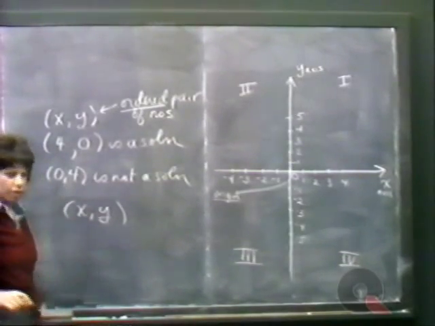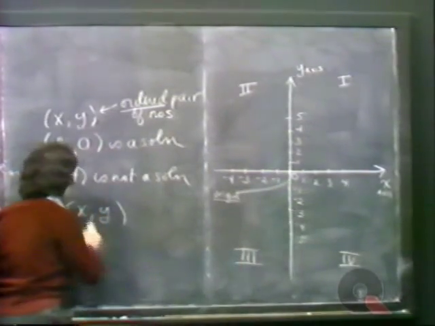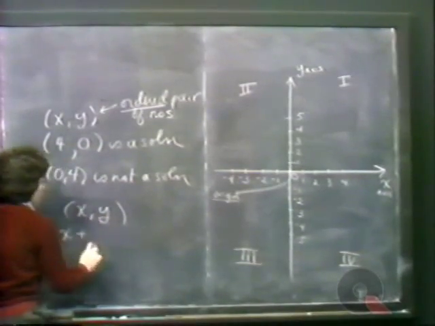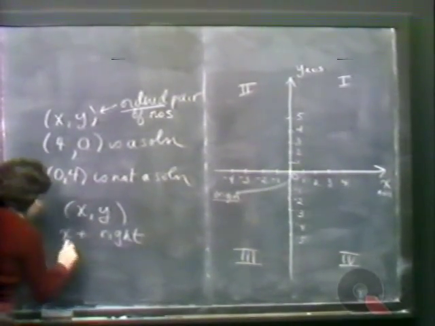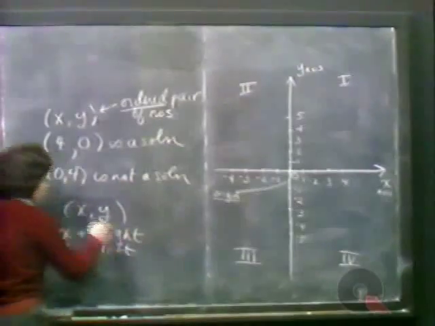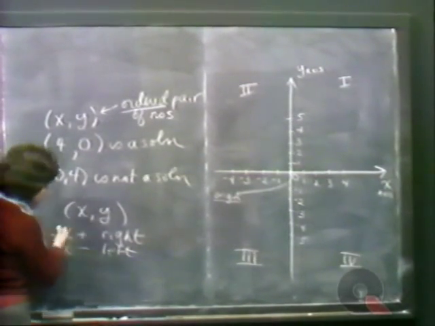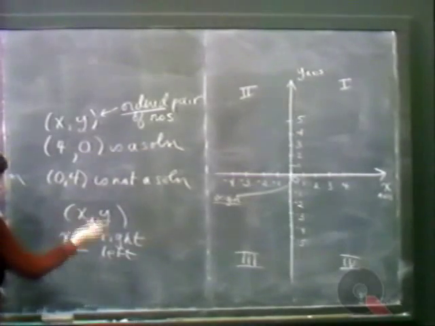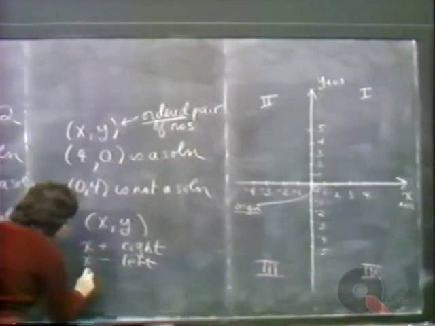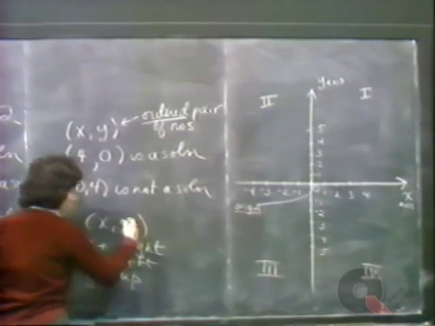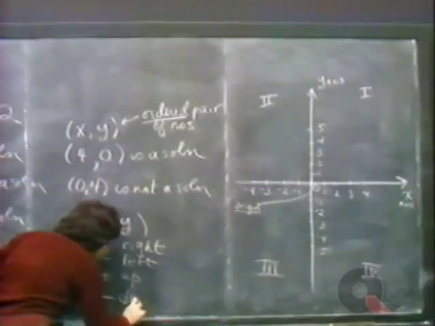The first thing he does, he looks at the x value. Remember, he's standing at the origin. If the x value is positive, he moves to the right. If the x value, on the other hand, is negative, he moves to the left. Of course, he moves a number of units designated by that x value. Either he moves to the right or the left, depending on whether x is positive or negative. By the way, if x is 0, he just stays where he is. He then looks at the y value. If y is positive, he moves up the amount of units designated by that number. And if y is negative, he moves down.